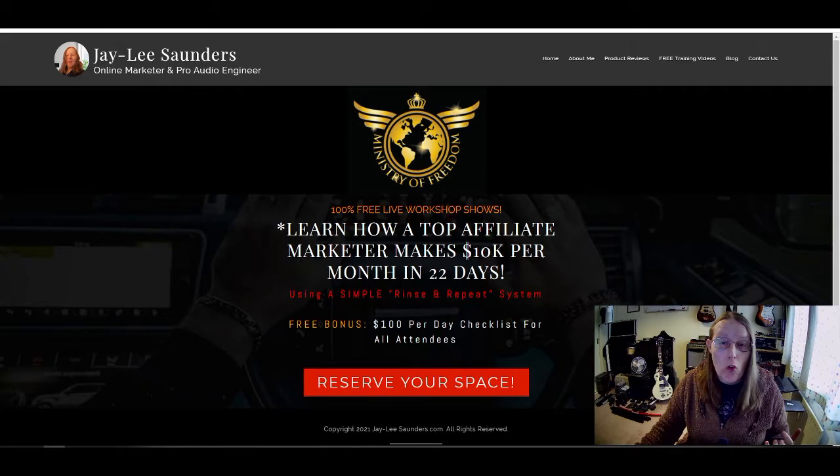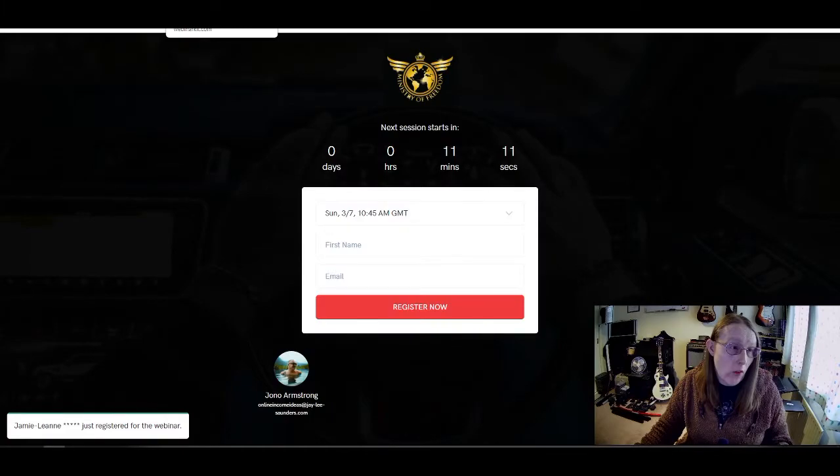And when people actually then click on the reserve your space like this, and then I'll just open it up as a new tab, there, lo and behold, there's my registration page, as you can actually see. So then you can also test it out if you want to, and see whether or not it works. So that's how it works for your registration page coming up, and then the thank you page comes through afterwards, when people actually register.